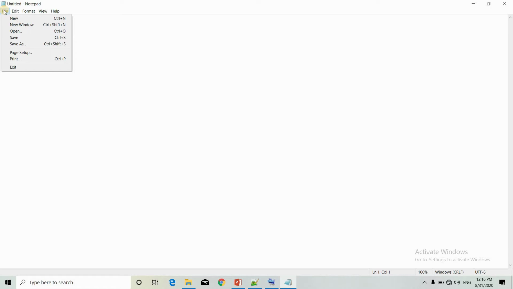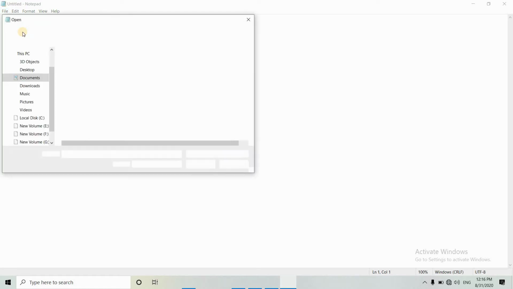If you do not remember, I am showing here how to open the previous file that we saved in this computer. So find the File tab, F-I-L-E. We click on the File tab, then from the file menu find Open, O-P-E-N. You can see the Open tab here, so we have to click on it.